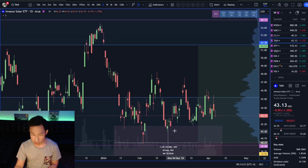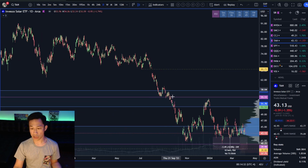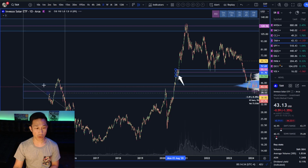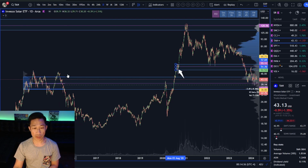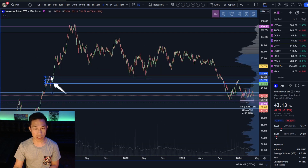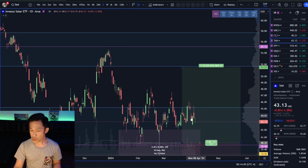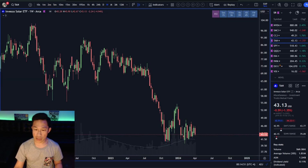So if you used this trade zone way back when and you chopped it up, your stop is still in the same exact place. I still think that's fine. And bigger picture, this trade zone still is very reasonable. Essentially, it's just bottom fishing off of this structure's point of control, knowing that if you hold this over this structure, they're going to try to come here. But the first place that they're having problems right now is here, which makes a lot of sense because this guy is what held price for all of this and now has flipped into resistance. Okay, so no change to this. It's really just a big old weekly EQ.